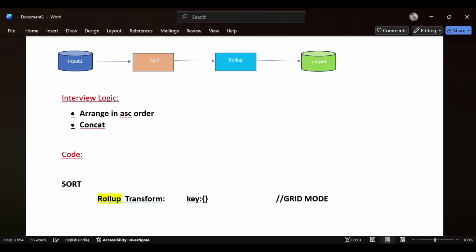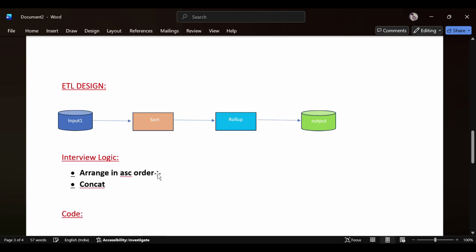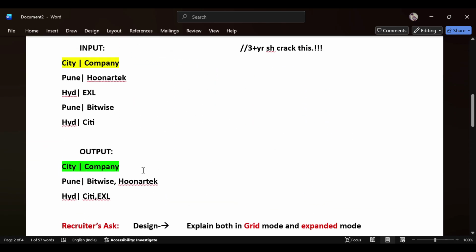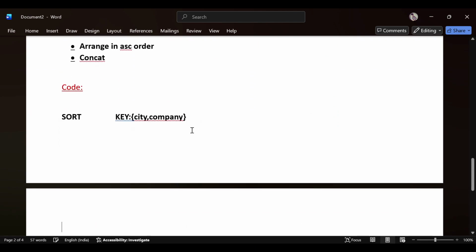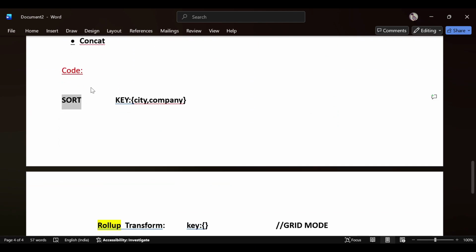In sort, we'll just give the key: city, and then company. Both are in ascending order, so you can give city and company. This is enough for sort, so sort is done.